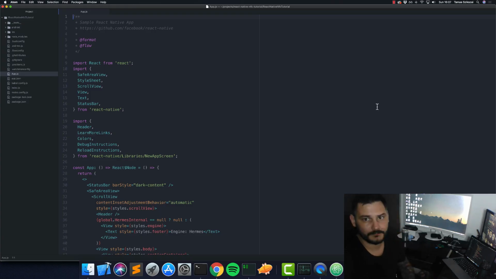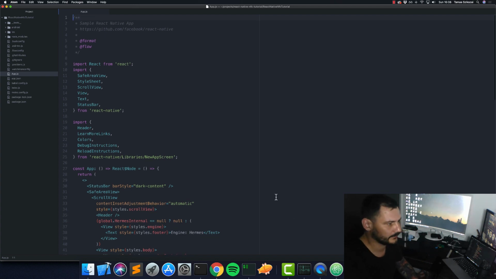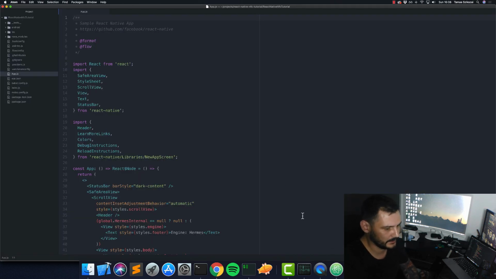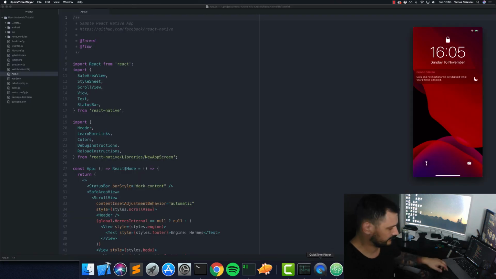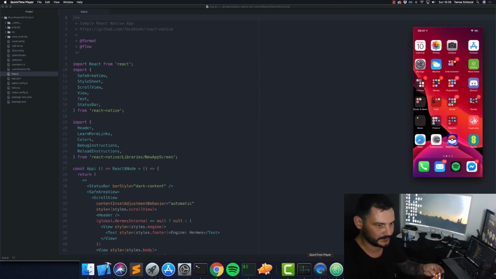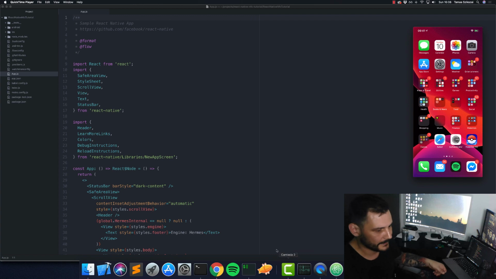Alright, first of all, sorry about the weird camera angle. I needed an angle where you can see my hands because it's gonna be a little bit of hardware manipulation. But yeah, let's do this. So I set up a new project. I called it React Native NFC Tutorial. I started Atom. I also have my phone hooked up here, and I'm sharing the screen using QuickTime.